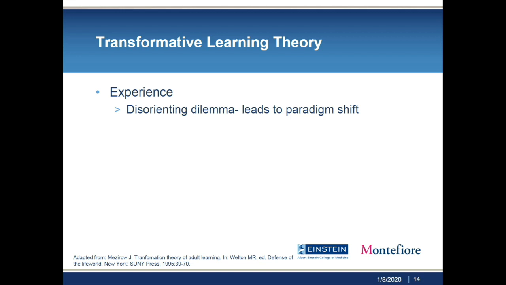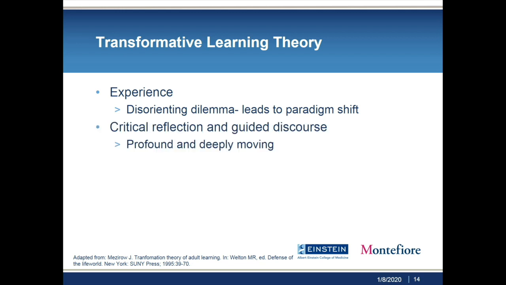So the experience needs to be a disorienting dilemma because the experience itself needs to lead to a paradigm shift, right? A shift in your perspective, a shift from being like, no, I'm a good person, I don't have bias, to being able to be like, oh, bias is part of human nature. Okay, I have it, you have it, we may have different ones, but it's all fine. But you can create it actually for the learners. You don't have to wait for them to experience it, thank goodness. And so you can create it at once.